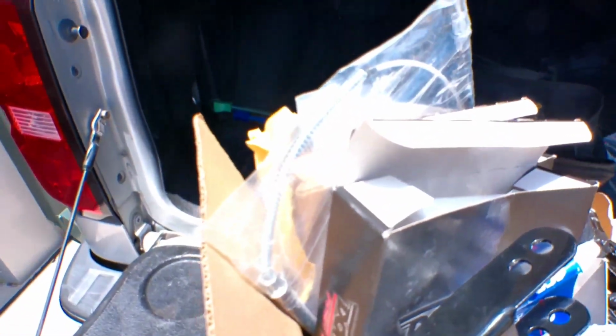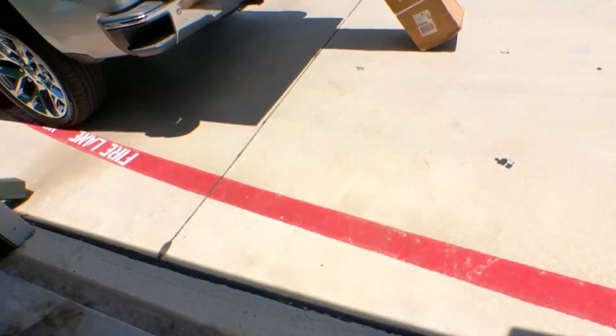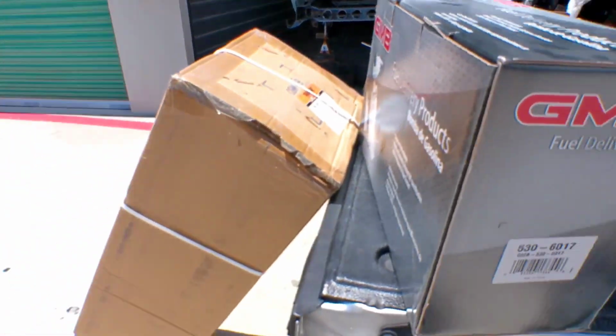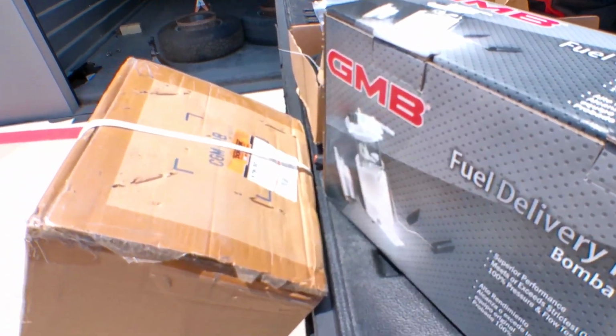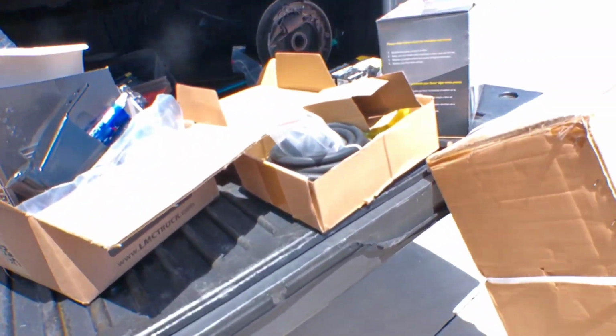Oh, shaft. We're gonna be done. So let me, oh yeah, gas tank right here. So I got the gas tank right here. Take this, and I'm gonna go ahead and get that done, and then I'll cut y'all back out.